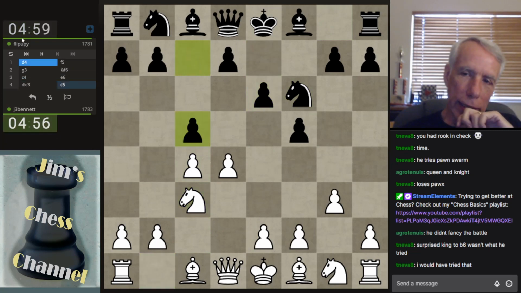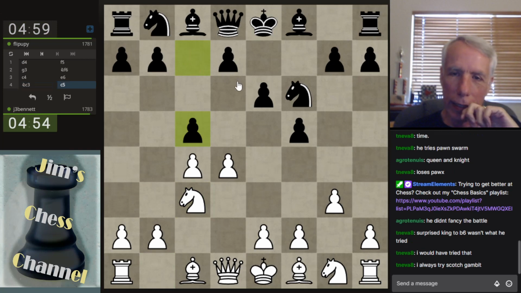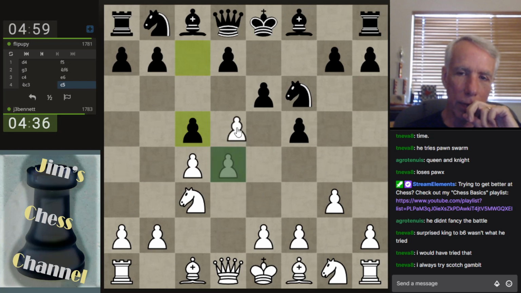So this is not a Leningrad Dutch. This is like a classical Dutch with the pawn on e6. And then he played c5. Okay, so if I push this pawn, takes, I take, I keep that pawn, right?